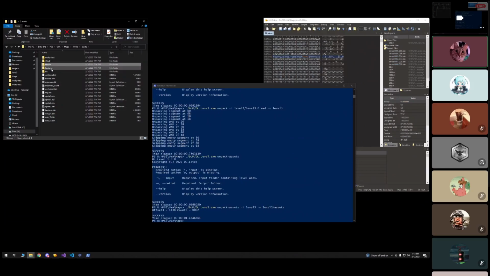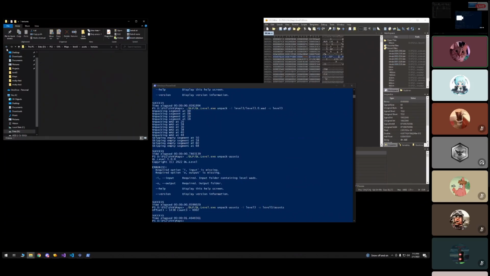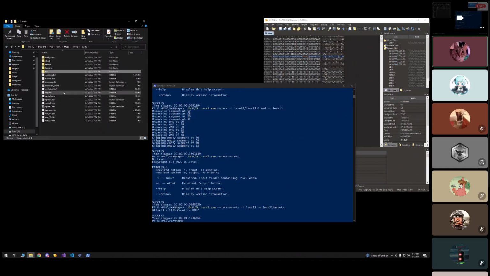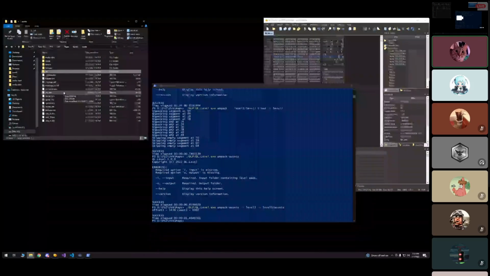Terrain, that's self-explanatory. That is the major part of the map. This textures folder isn't used because that's remnants of earlier. And then ties are your larger objects. So that's going to be things like your buildings, larger rocks, walls, so even some of the bridges and floor. Those are all ties.